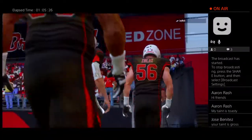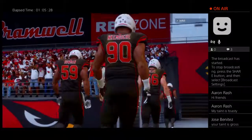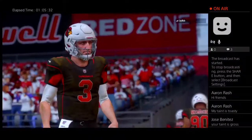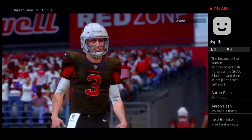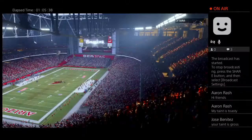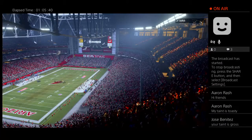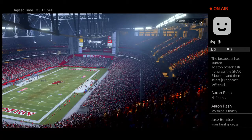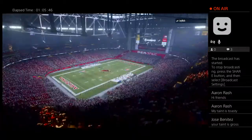So for Philadelphia, not much to complain about here. They come in and steal a victory in a tough place to play on a Sunday night. And they'll return home next week to take on the New York Giants. Meanwhile, for the Cardinals, they obviously fall to 0-1 with the defeat. And they'll be on the road next week for a matchup with the Baltimore Ravens.